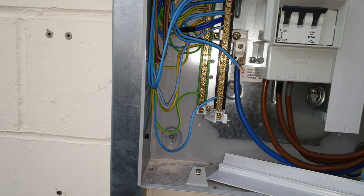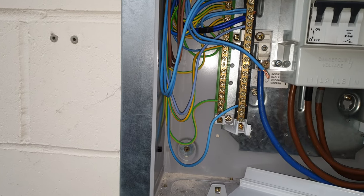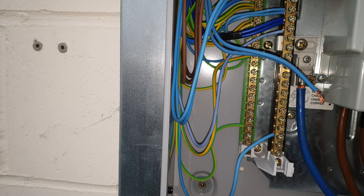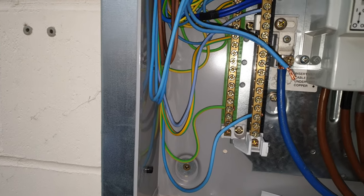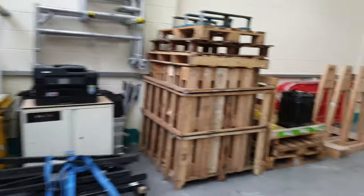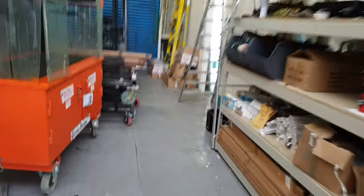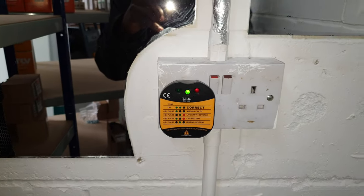Because when it's like this — singles and all that — and the cables aren't marked, it's sometimes hard to tell which neutrals go with which phase if they're not in order. So what I usually do, I take the neutral out, and you can hear my beeper beeping, so I've got the right neutral. I was just confirming this one was in order, but a lot of the time it's not. So just to make sure, I disconnected the neutral where it was live, and it's telling me the neutral's out — so I know it's the right neutral.